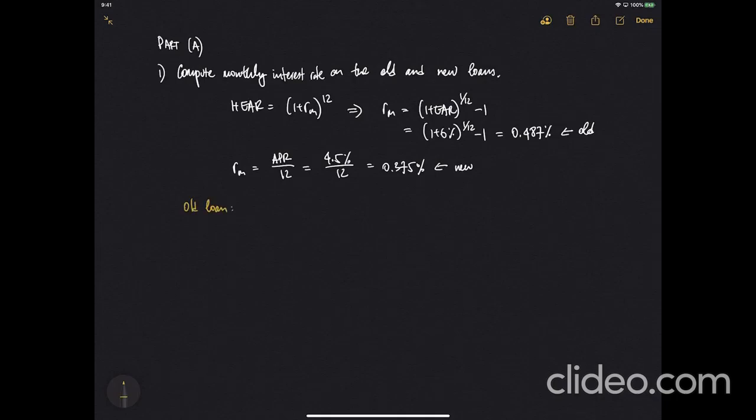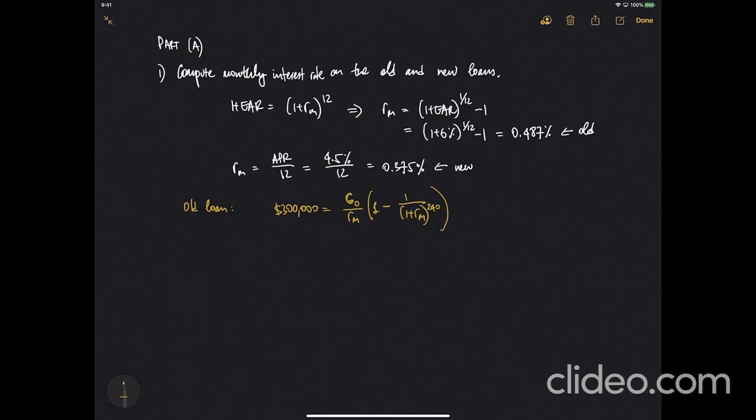So the present value of the mortgage that we have is $300,000. So this must equal the monthly payment that we're making, and I will denote it as CO, the monthly payment on the old mortgage, divided by RM, the monthly rate on the old mortgage, multiplied by 1 minus 1 divided by 1 plus RM, raised to the power 240. 240 because we have 20 years left on the life of this mortgage.